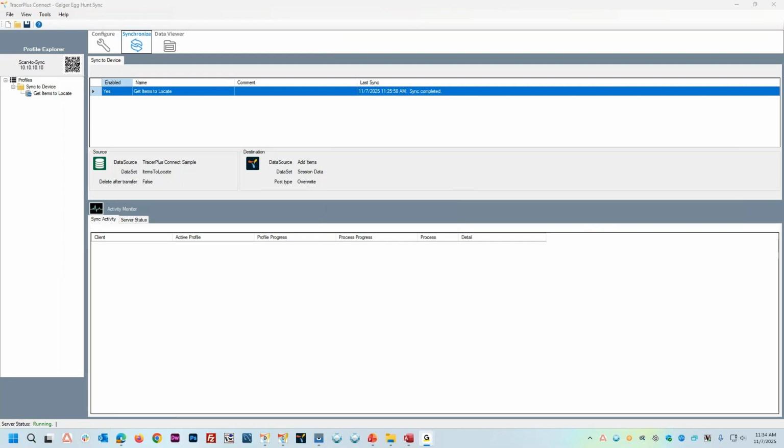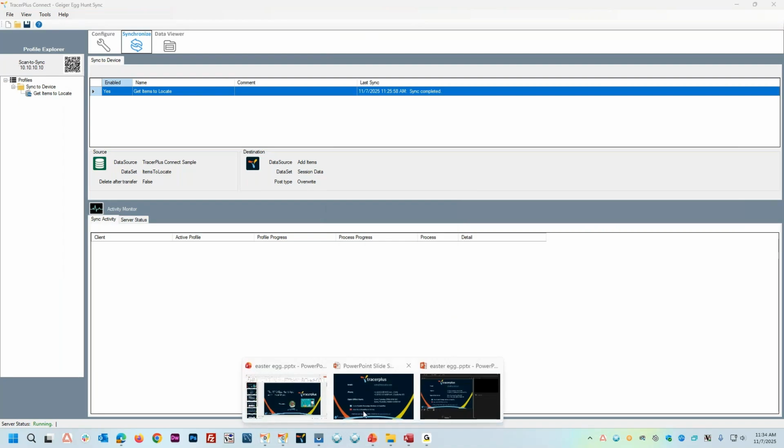So this app is not specifically set to do that. This is more for knowing what that missing list is already and loading it to that device and then being able to find it. You can do an application like this, and it is actually very common, where we do inventory of whether it be chemical or assets. And if I just jump over to our PowerPoint, I do have a screenshot of a similar app to that.